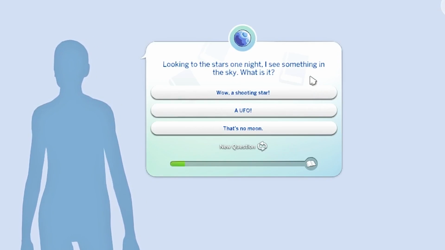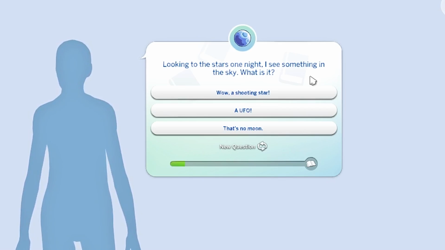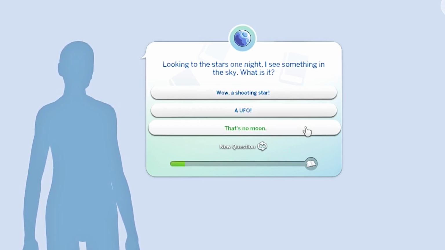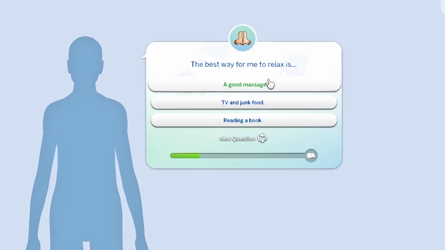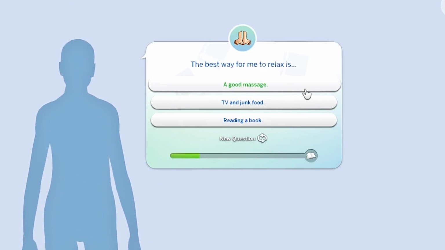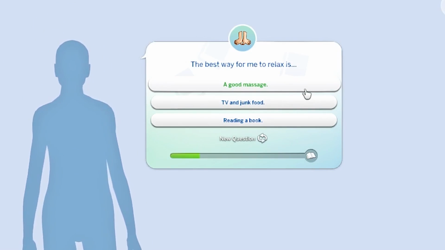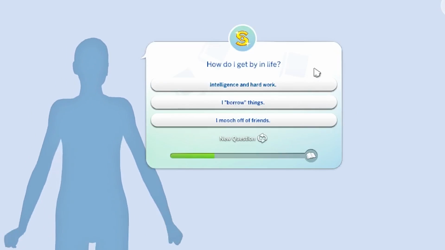Looking to the stars one night, I see something in the sky. What is it? Wow, a shooting star, a UFO. That's no moon. Okay, we'll go with this one. That's kind of interesting. I like it. The best way for me to relax is a good massage, TV and junk food, and reading a book. I'm not answering this for myself here, but a good massage is definitely a great way to relax. So we're just going to go with that. I just kind of want to end up with really random sims.